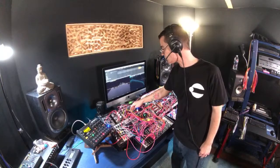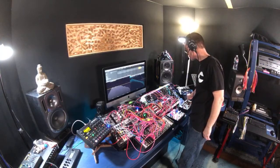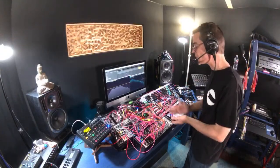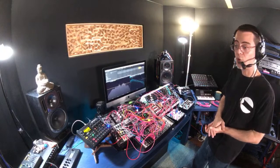Let's talk about some of the elements that I'm using to create this groove. I'm going to start muting some tracks here so that I can show you guys some of the individual pieces. I'm currently using the Squarp Rample to play back a chord stab on the downbeat of every 8 bars. I've got that chord stab running through the Desmodus Versio reverb from Noise Engineering, and it's set to a pretty wet setting with a lot of regen, so we get this atmosphere that hangs in the air. So the chord sample hits at the beginning of 8 bars, but then the reverb picks up the tone of that chord sample and holds it in the air for us.